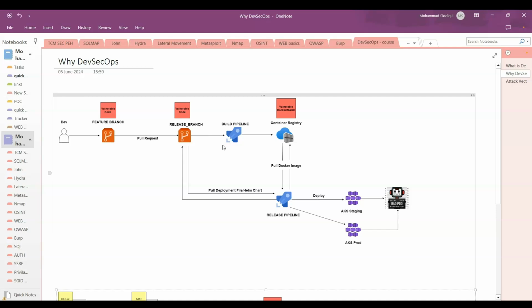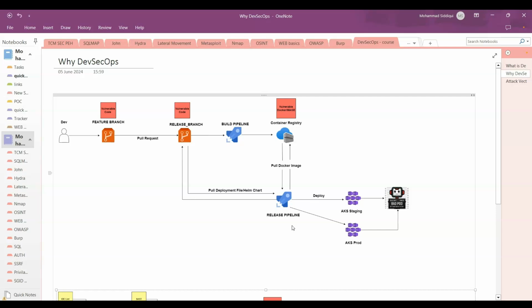Okay, it's a Java-based application. So you have written a code, and you run that code through a build pipeline. It creates a jar file and your Dockerfile. It just combines everything and pushes it to the registry. This is basically the release number or the image which you have built and pushed to the registry.